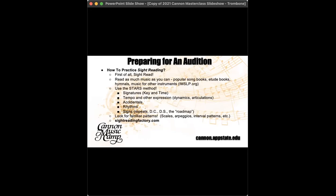And the last point there on that slide is just a link to sightreadingfactory.com. If you're looking for a sight reading generator, those kinds of things exist out there. You can plug in some information and it'll generate a short sight reading example for you. Those are fine. I like those too. But I would honestly rather go and read music from, say, an etude book or a hymnal or something off of IMSLP that's not just computer generated.